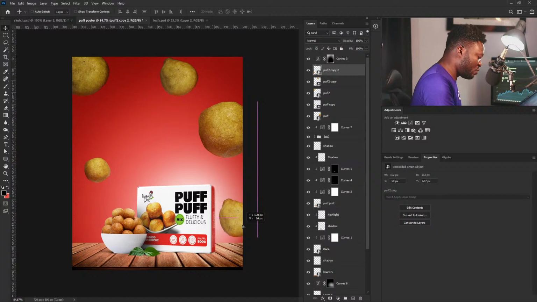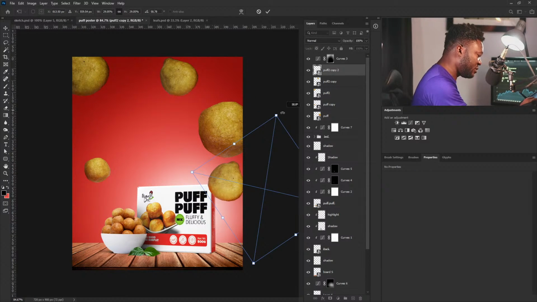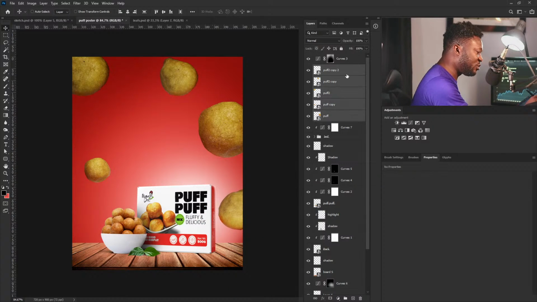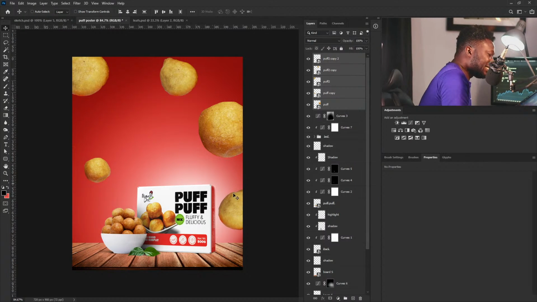So I'm going to move this to somewhere here, and I'll rotate this. That's another thing you need to do, rotate it. All right, so I'm going to move this. Now this should be above this, because that's the gradient stuff that we did affecting the image. All right, now let's start creating depth of field here.